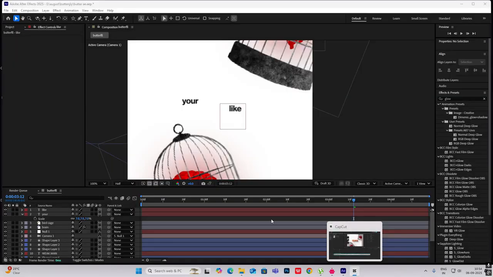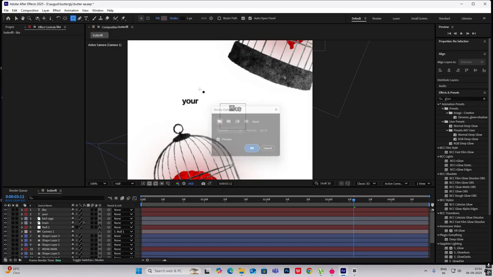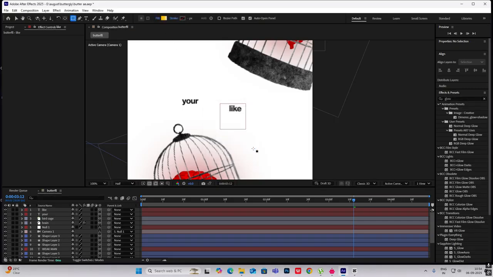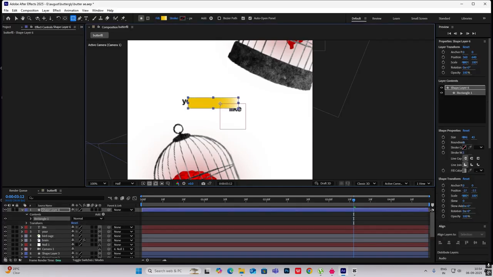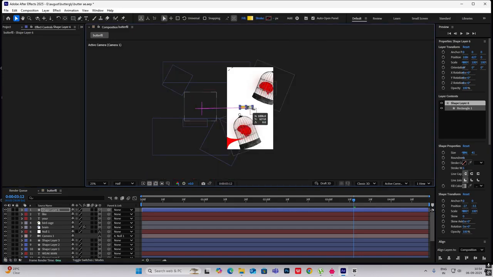After this you have to make this box. So I'm just going to head on here, rectangle tool, and let's make a rectangle, delete the stroke, enable fill, let's make it linear gradient, something like this, make it 3D too, and let's bring it inside.